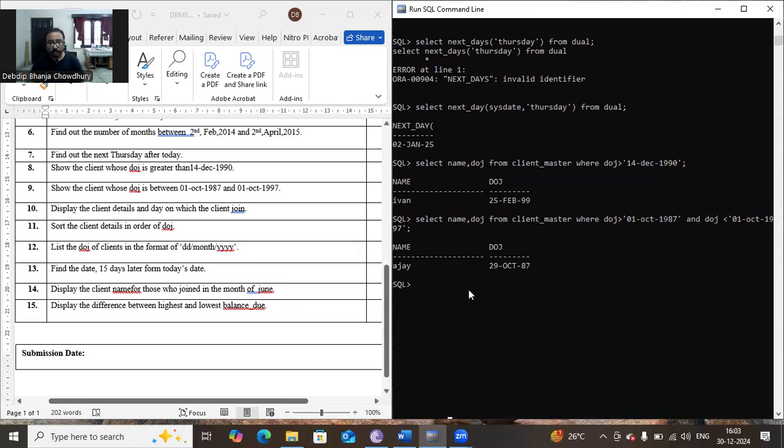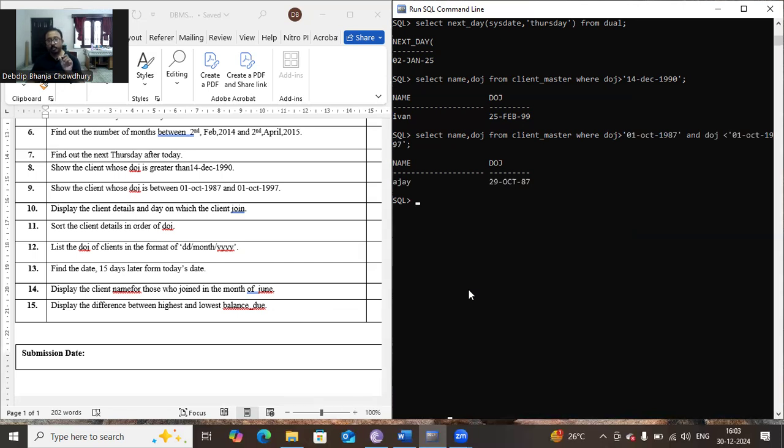Display the client details and the day on which the client joined. You have to find out the weekday name according to the date of joining.